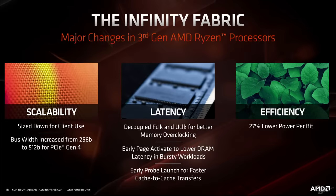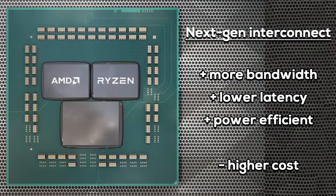Zen 2 was a breakthrough for AMD and its legacy is still felt today, especially the Infinity Fabric on Package interconnect AMD has been using ever since. It's actually crazy to think that Zen 5, which will release later this year, is still going to use the same technology. AMD's next-gen interconnect will be more expensive, but deliver important benefits across the board: higher bandwidth, lower latency, and increased energy efficiency will allow AMD to scale their chiplet architectures even further, while reducing the performance drawbacks introduced with Zen 2.